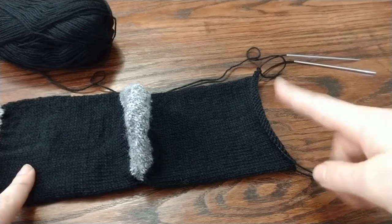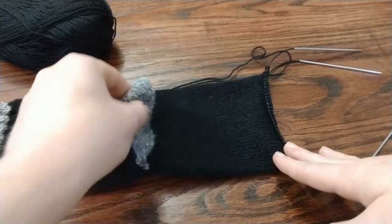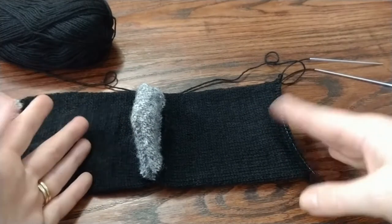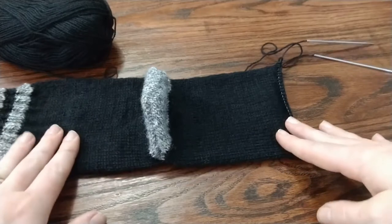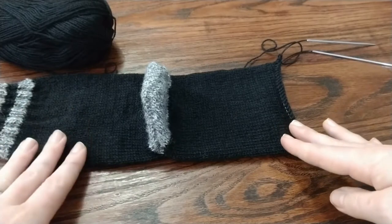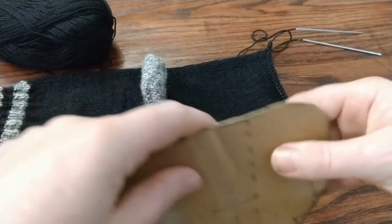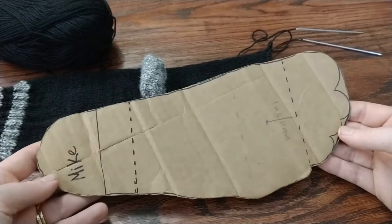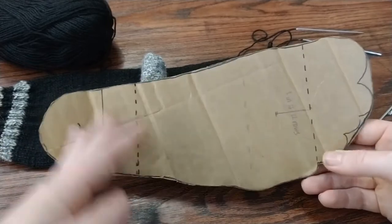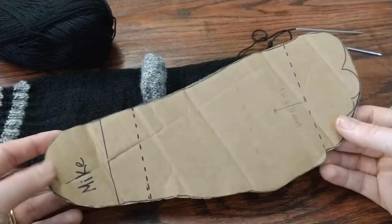So everyone's foot is a little bit different size, especially if you're knitting for a man or a woman. And so this part of the pattern is really going to depend on who you're knitting these socks for. One thing that I've done is I've traced the feet of everyone that I make socks for. I've just traced feet onto cardboard. And then this way, I have that person's foot length and foot width and all of that information on a piece of cardboard that I can use when I'm knitting socks.